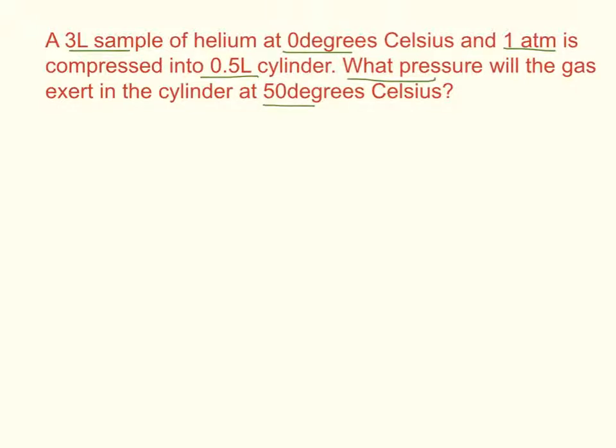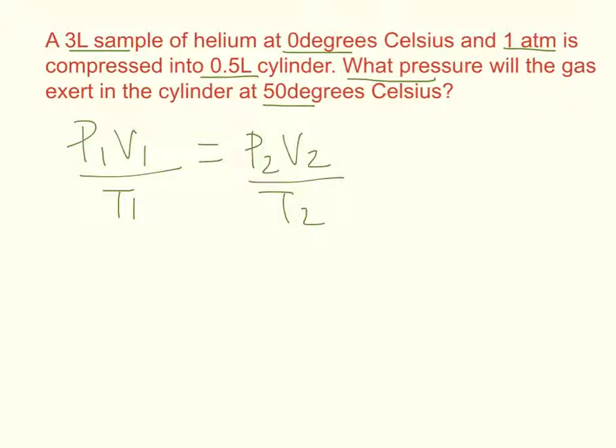So the third formula we could use is actually a combination of Boyle's and Charles' law, which is the initial pressure multiplied by the initial volume over the initial temperature is equal to the final pressure multiplied by the final volume over the final temperature. And it says only used when the mass is constant. So nowhere does it indicate to us that the mass of our helium has changed. So we're actually going to use the combination formula. So it's P1 or Pi times Vi over Ti is equal to P2 or Pf multiplied by V2 or Vf over T2 or Tf, f being final.